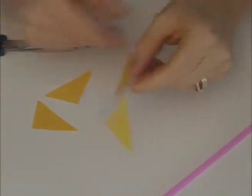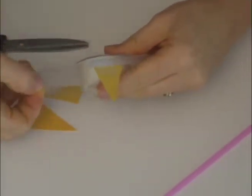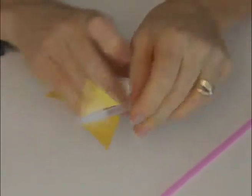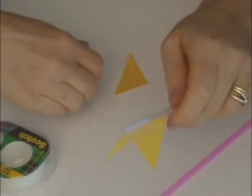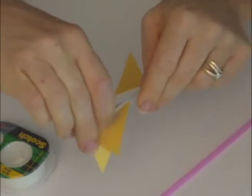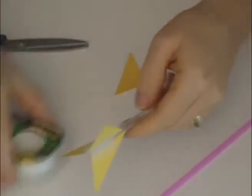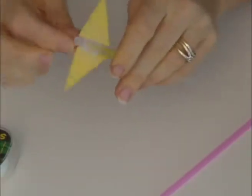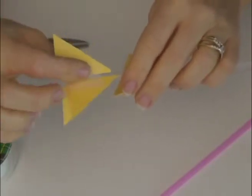You want to do that for all of your fins on your rocket. And I'm just going to put 3 on here. You want to make sure you put tape on both sides of your fins. You can use Scotch tape, you can use masking tape. Either one is fine. Again, if you're using hot glue, just a small tiny bead of hot glue will work just great. Remember, hot glue is a little heavier than tape, so you want to go sparingly with that.